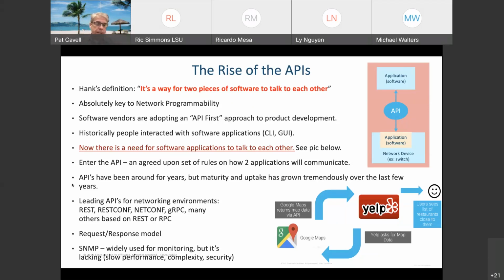Some folks haven't implemented writable MIBs in their devices. The performance of SNMP is pretty slow compared to what we need today. If you've ever looked at a MIB structure, it is complex. It is not fun to look at. And then you also have the security concerns. It wasn't until SNMP v3 that real good security was implemented, but lots of folks are not even using that. So SNMP is kind of being pushed to the side in terms of being a really good API for managing networks.